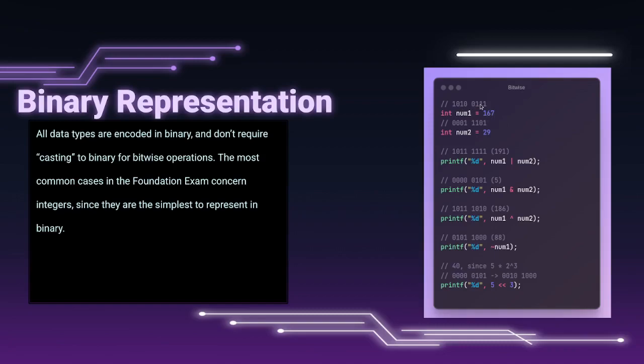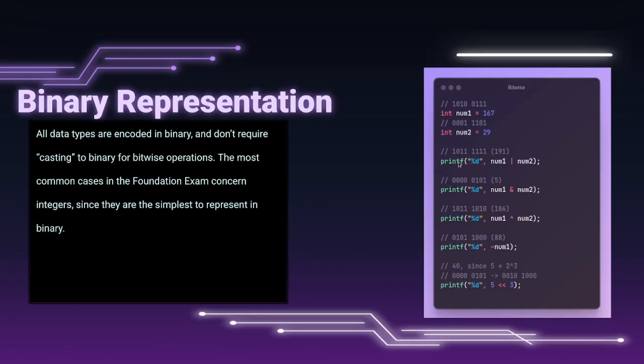So for a lot of the cases that you run through in some of these problems, it's best to convert. They'll give you an example, right? They'll say, we'll pass in this and we'll get out that. It's a really good idea for you to take those numbers that are probably going to be in decimal and represent them in binary and try to figure out what they want from you, right? And so 167 is represented as 10100111, right? And so again, you kind of want to think about it like this. And so right here, when we do the OR operator on these 2 whole number decimal integers, it's going to give us 191. And so it's kind of hard to find any rhyme or reason about why 167 or 29 gives us 191 without trying to think about it in binary. So that's what I'm saying.